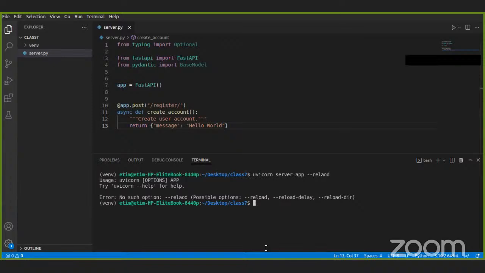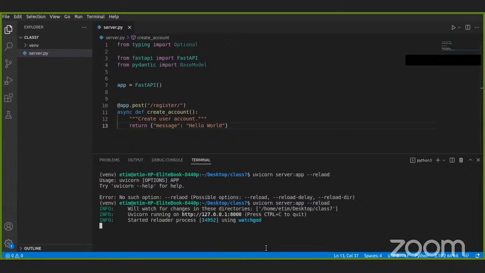Uvicorn server, okay, reload. Okay, now we have a server running at localhost and at port 8000.